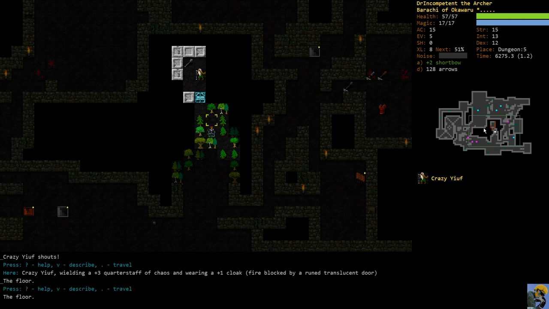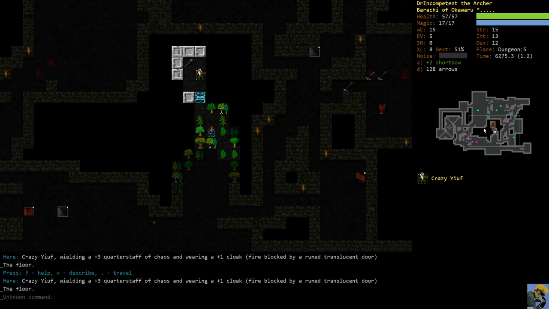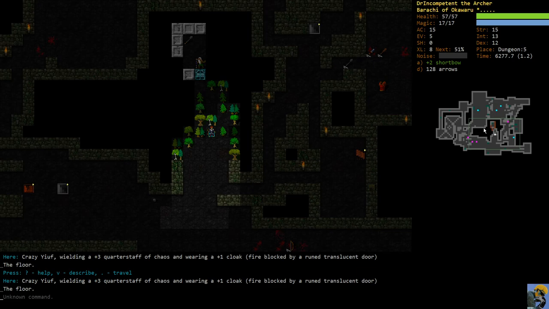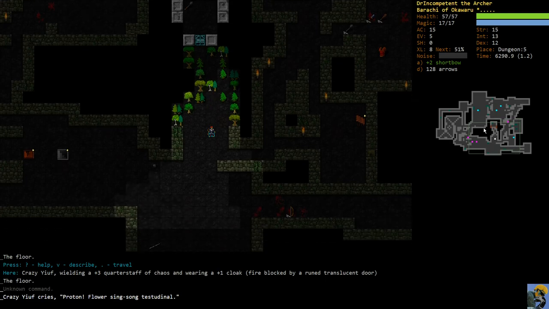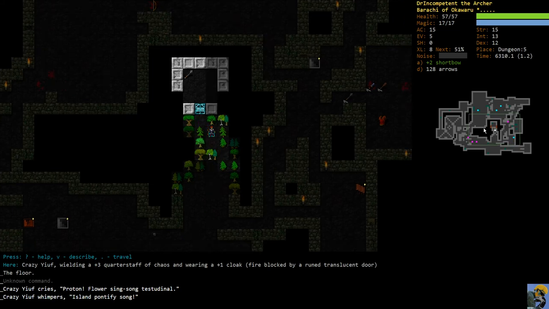Anyway, he's behind a ruined translucent door, and what this means is, just like a ghost vault, he's locked in here forever unless I personally choose to open this door. And so you can choose if you want to engage him or not. He has a +1 cloak on, which is indeed better than my cloak, but I don't think that it's worth fighting him for, in my opinion. If his cloak had a brand on it, like poison resistance or something, and it was really good, then maybe I would consider it. But here, I'm not going to.